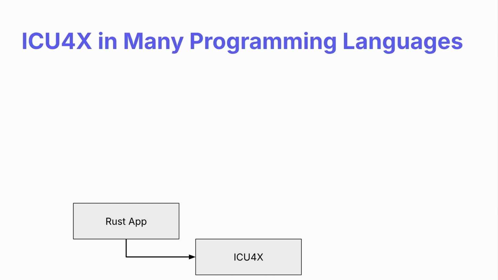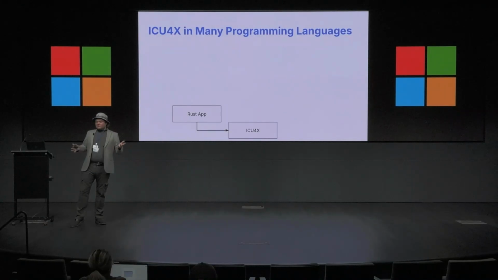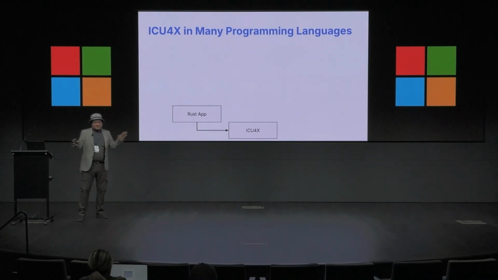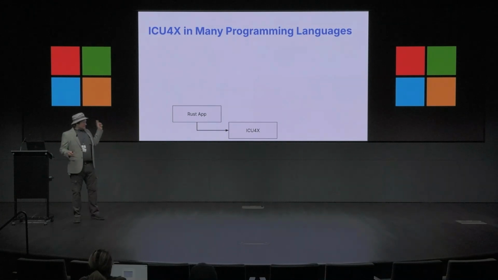Another thing that sometimes surprises me when I talk about ICU4X is that people don't realize it, because I just take it for granted, but I'll remind people, because that's what this presentation is for: ICU4X works in many programming languages. I think I used the word Rust once earlier in this presentation. A lot of people say, oh, ICU4X, they're rewriting ICU in Rust. I really don't like that definition of ICU4X. ICU4X is a lightweight, portable, and secure I18N library. The fact that it's written in Rust is a technical detail that you're not supposed to worry about, because you can use it from C++.